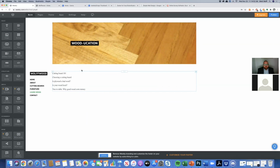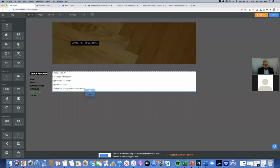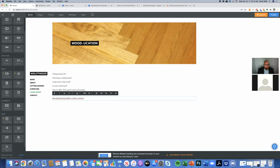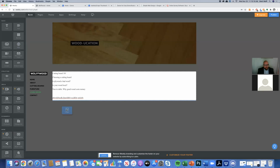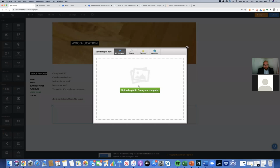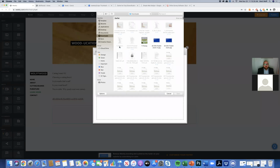And so for instance, on this page, if I wanted to expand this in this particular builder, if I wanted more text, all I would have to do is grab this text thing up here and drag it down. And then I can just edit whatever I want to edit. If I wanted to add a picture or whatever, I just drag and drop it. I mean, it really is. And then if I want to add a picture, I can choose a picture from my computer, whatever. Let's see, I'll go ahead and do it.